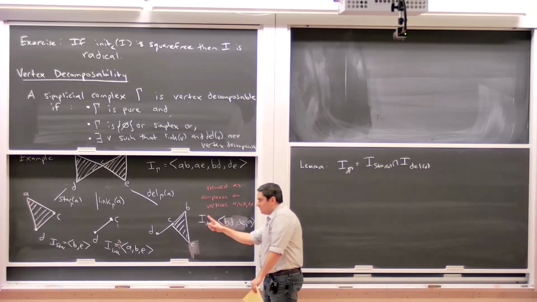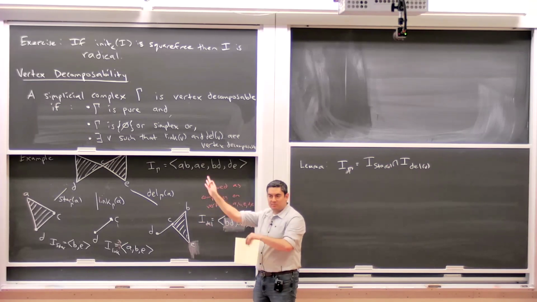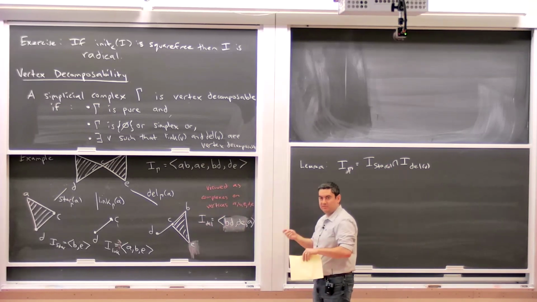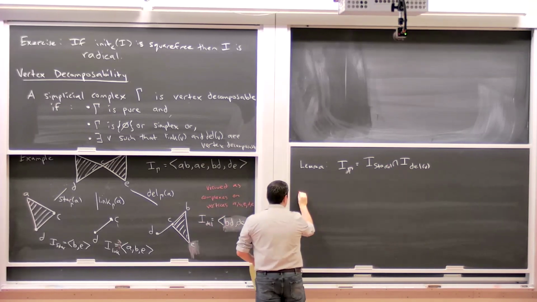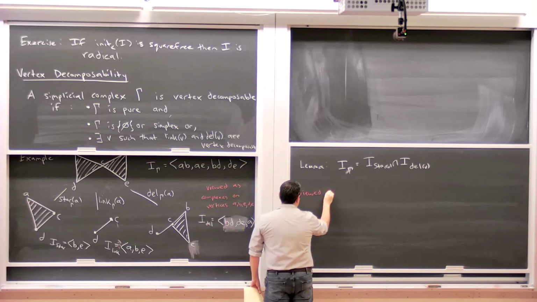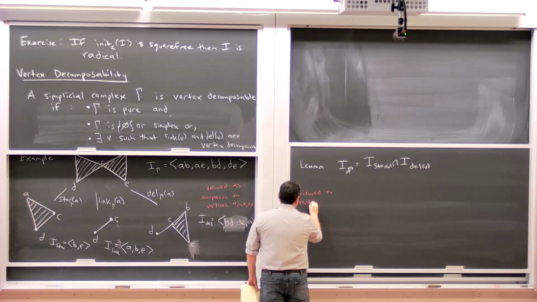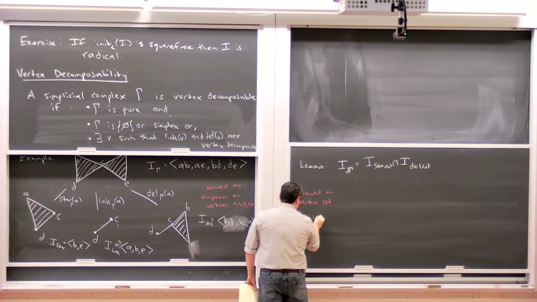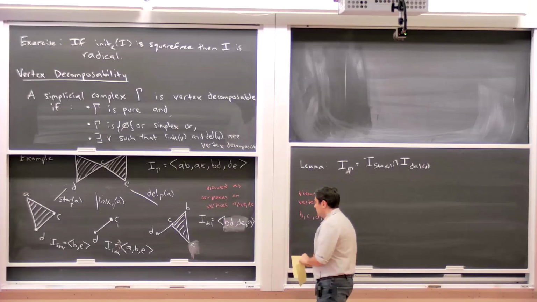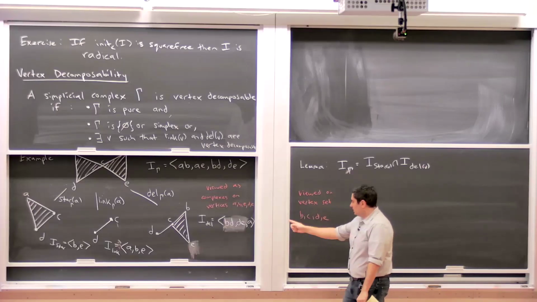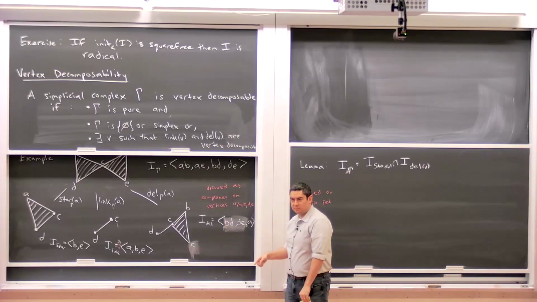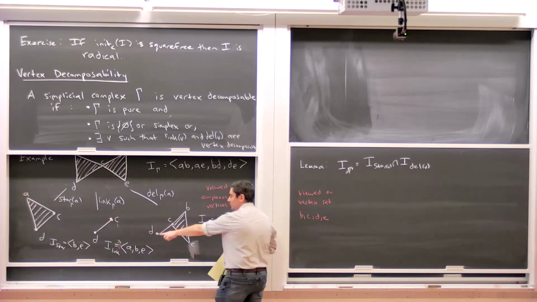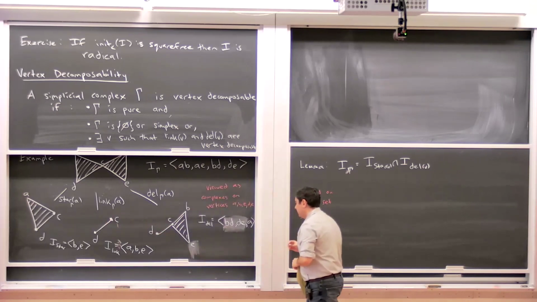Okay. If we instead view these as complexes where A is just gone, right? So we've looked at the contraction of the rings so that we've eliminated the variable A. So let me say viewed on vertex set, no A now, so just B, C, D, and E. Then what would be the Stanley-Reisner ideals for the complexes here? Well, this one's defined in terms of A, so I can't do it in this setting, but the link and the deletion I can, right?